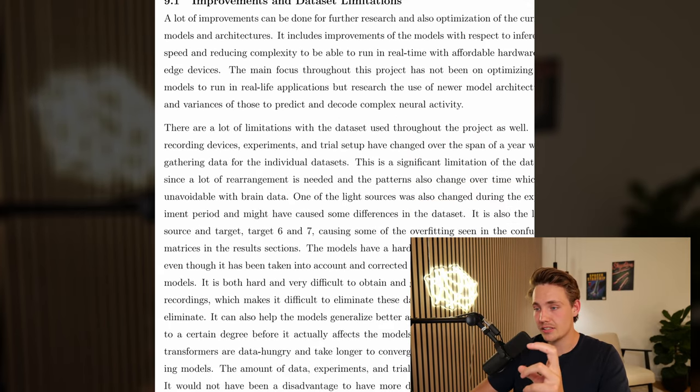Talking about improvements and dataset limitations before going on to future work - basically looking into better generalization, trying to reduce day-to-day variability even more and reduce the overfitting, looking into having more data, creating subsets, doing more pre-processing. The dataset here was very limited so not much could be done. Also just focusing on optimizing the models and developing towards real-world usage, focused on real-time performance. If we're talking about real-time performance, we would probably prefer the MLP over the transformer model because it is just way faster and simpler. There's also a lot of research going into how transformer models could be optimized - they are basically the state of the art in most domains right now.